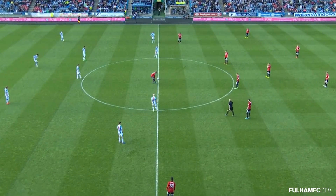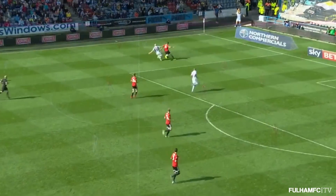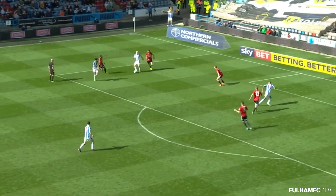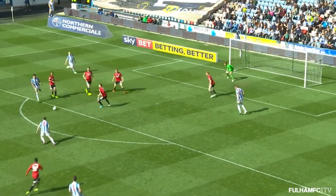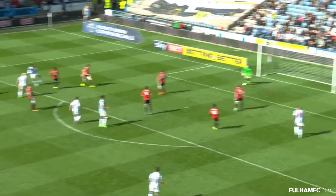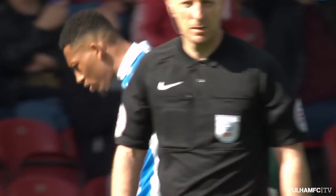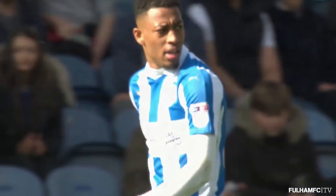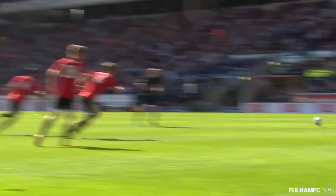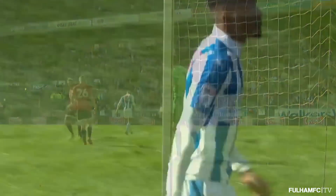Fulham leading by four goals to one. If you're just joining us for the second half as we get it underway. Tracking back with Moyer. A sliding challenge comes in from the Huddersfield player, who wins it back into the path of Billing. The shot was blocked. Comes out to Hogg. Here's Van Lepara onto the right foot — I've got to be honest, that was inches wide. It was in my mouth there because I thought that was curling into the far corner. I don't think Marcus could have done anything about it. Thankfully, just the wrong side of the post from their point of view.